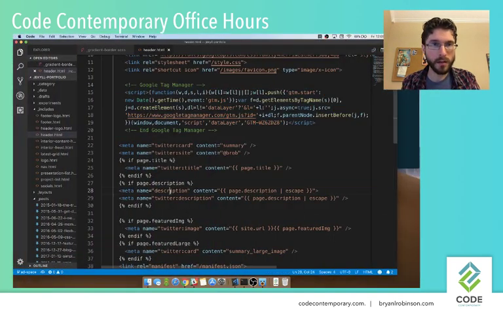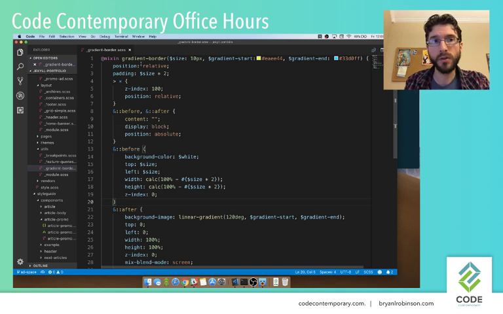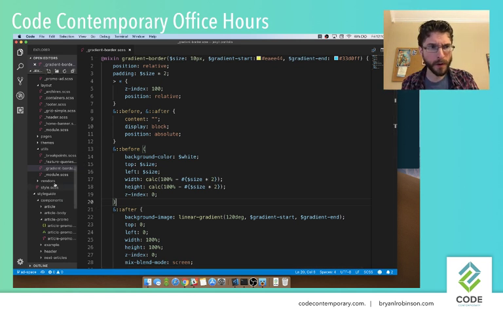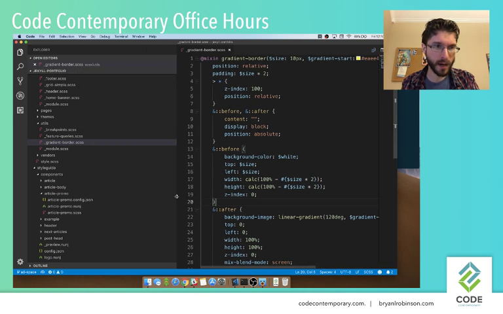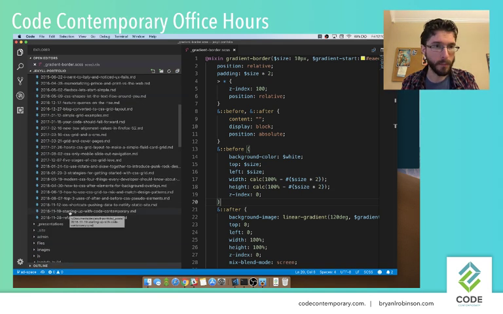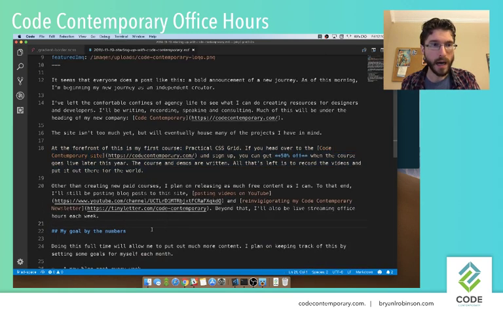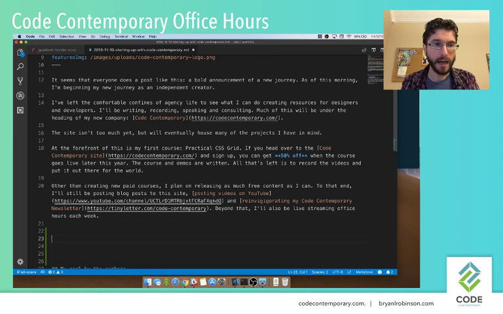So I'm going to come in, close out the header. What we did last time was set up a mixin to use that gradient border, so we didn't have to write that code again, and we're going to utilize that here in a little bit. But first I'm going to write some HTML to get on the page what we need. I'm going to open that post up. This is all Jekyll, which comes as Markdown, but the cool thing about Markdown is that in theory, you can write HTML, you can write liquid template tags all inside of your post. So we're going to start with basic HTML to get our design up and running.